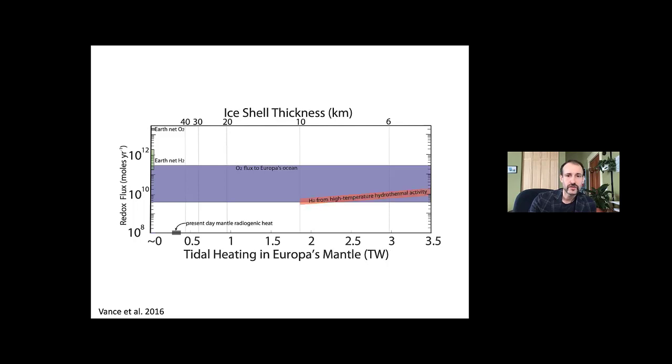So let's look at the high temperature flux of hydrogen due to hydrothermal activity. As I mentioned, we don't know the amount of hydrothermal activity in Europa's mantle. Also, the hydrogen fluxes are estimated as a function of the circulation through the seafloor, which is a function of the heat flux from Europa. So as the heat flux decreases, the circulation decreases, which means the hydrogen flux also decreases. So that's how that's quantified. It trends downward by a little less than a factor of 10 for this range.